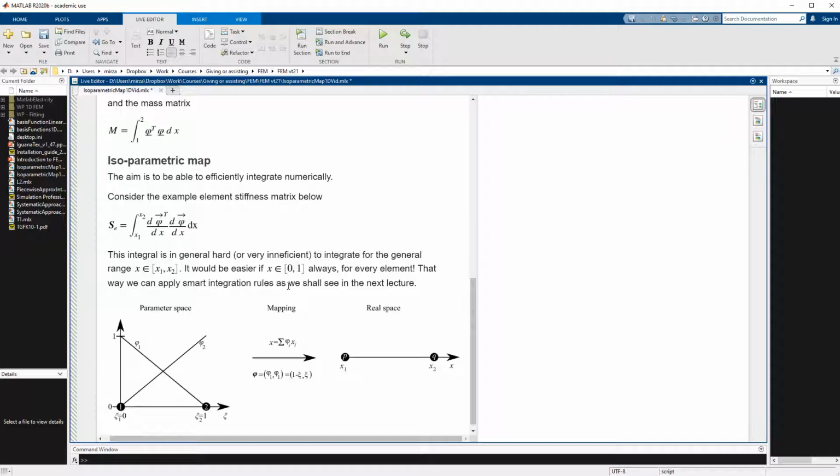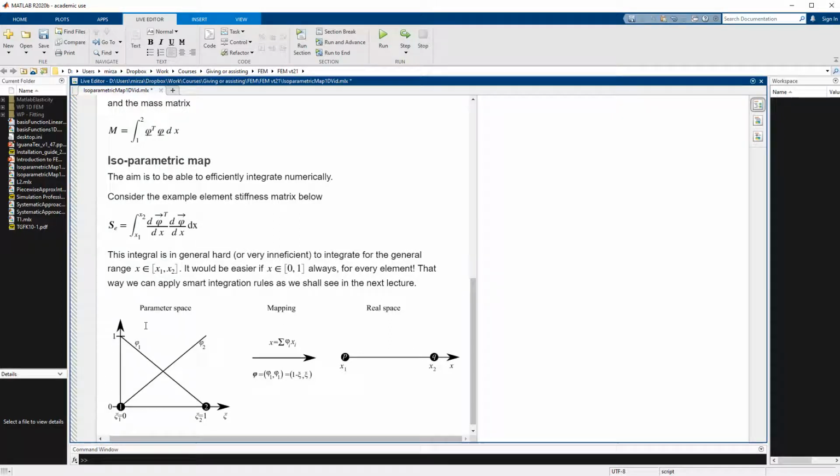So we will define basis functions using this range 0 to 1, and they will always be able to be used in every element, and that's really the point here. So we can sort of predefine all of our basis functions, and we never need to calculate them. And in the next lecture, when we talk about numerical integration, we will see that we really don't need to do any symbolic operations at all ever again.